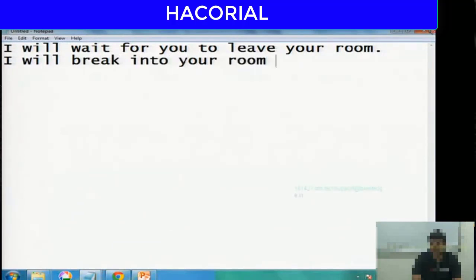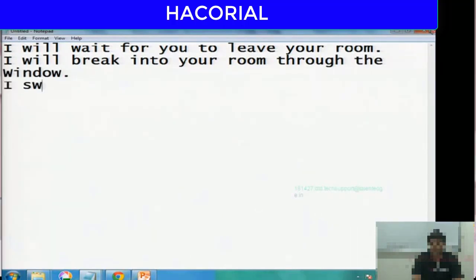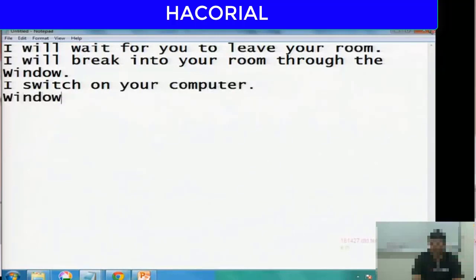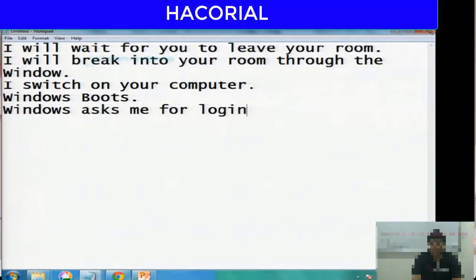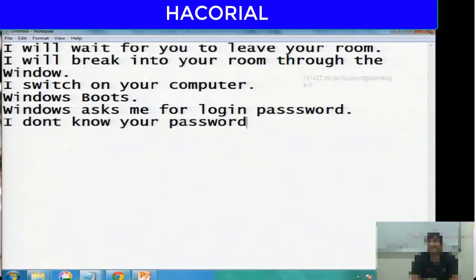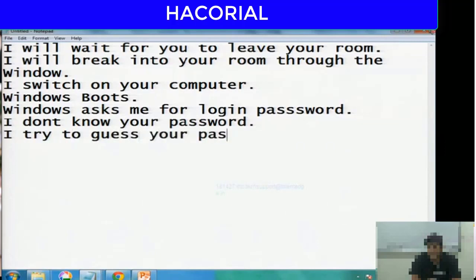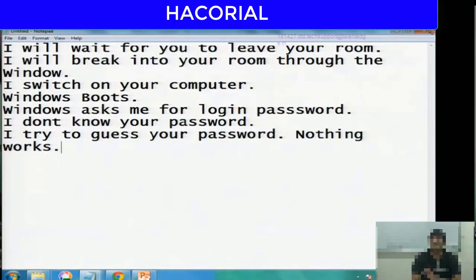I will wait for you to leave your room. I will break into your room through the window. I switch on your computer. Windows boots. Windows asks me for login password. I don't know your password. I try to guess your password.